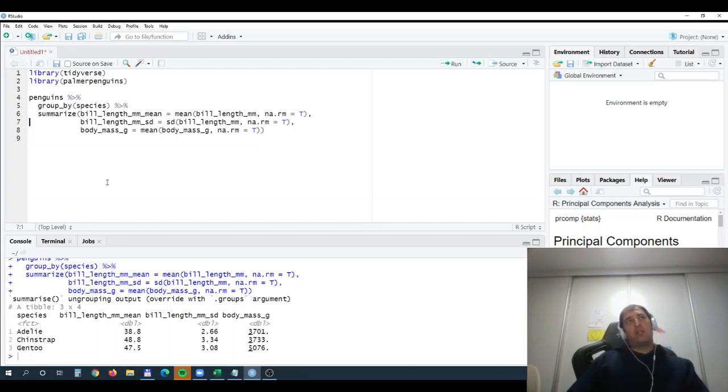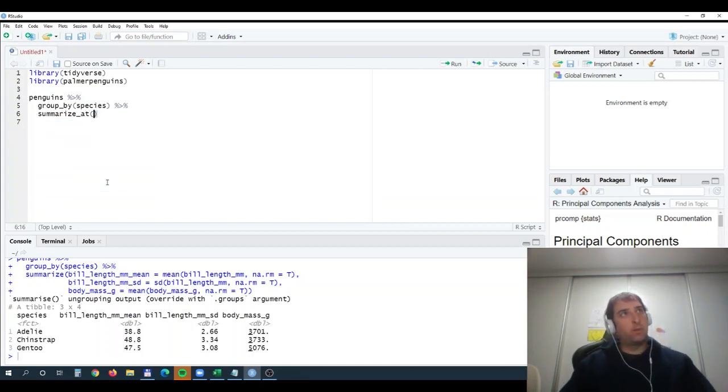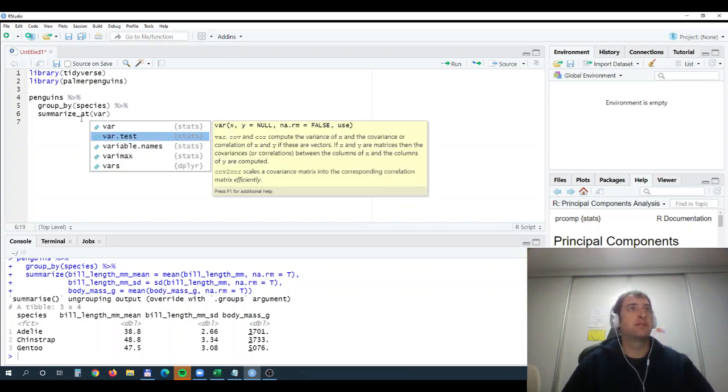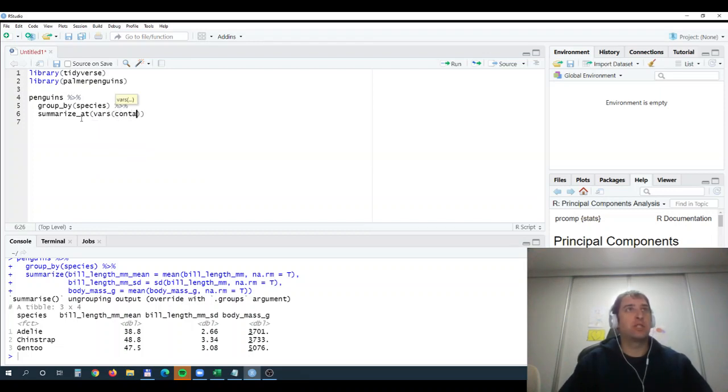Now, another thing we can do is instead of specifying each and every column, we can also do summarize_at. And we want to summarize, let's say, all the variables which contain millimeter.